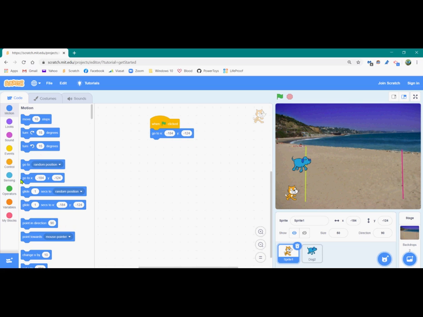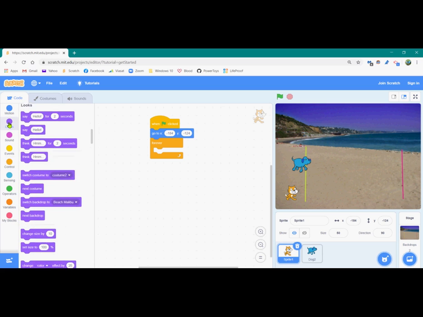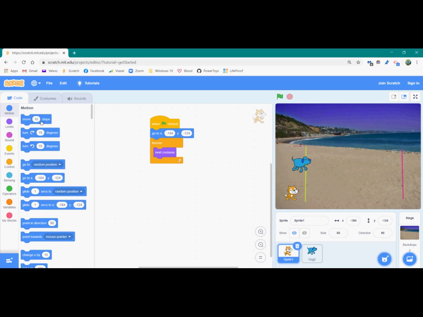Okay, so now we got to move them. So I'm going to grab the forever block. The next thing I'm going to do is change the costume to make it look like they're running. So I'm going to go to the looks and take the next costume, put that there. And then I'm going to move them 2 steps. So there's the move block. Now I'm going to double click and type in 2.